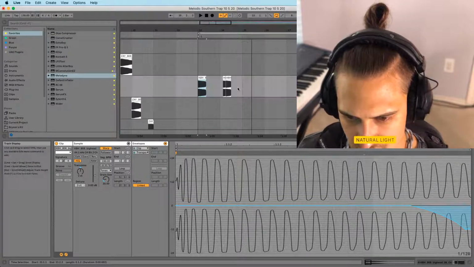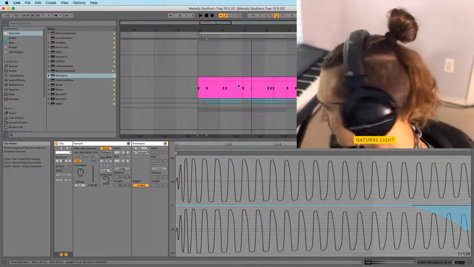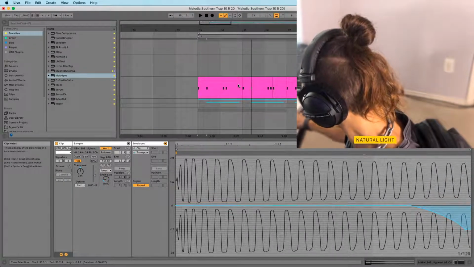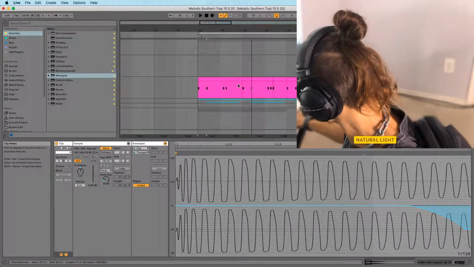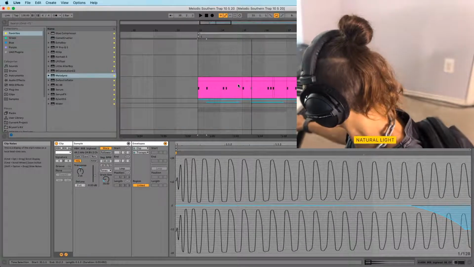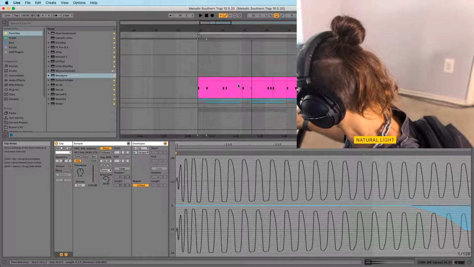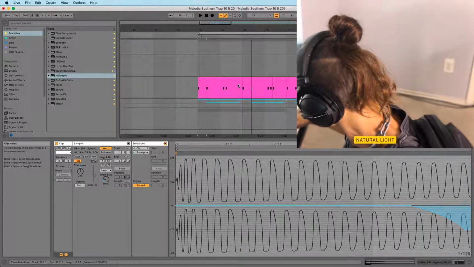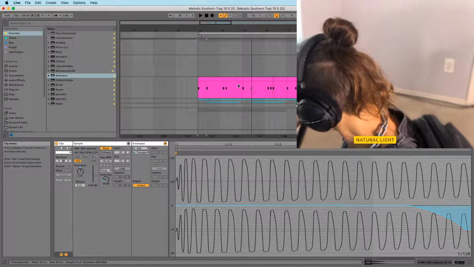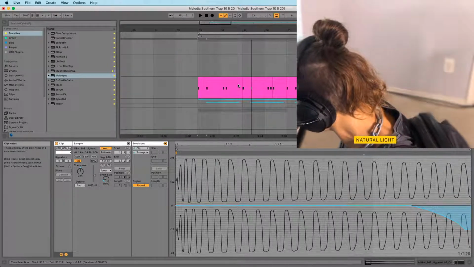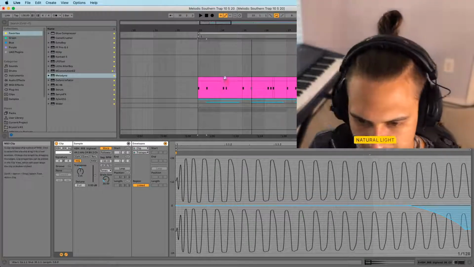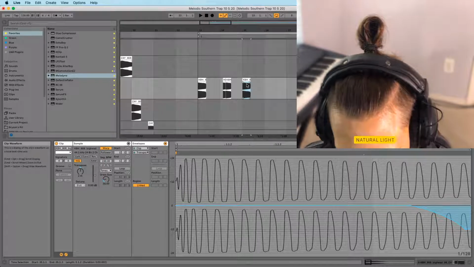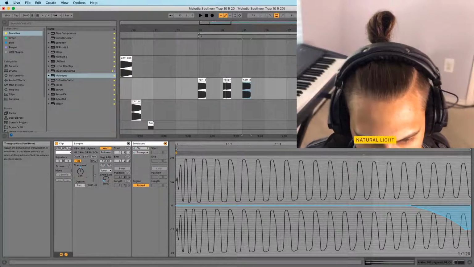And then on this next note, I think I can just go back up to, let's go up to a G and see what that sounds like. Let's go up 3.